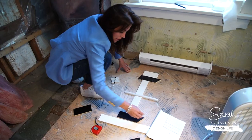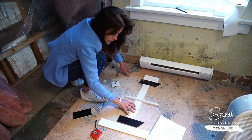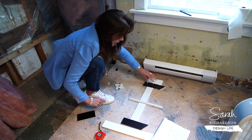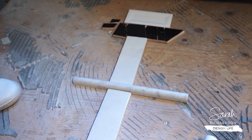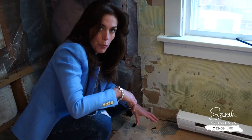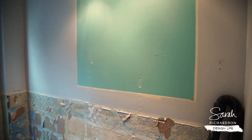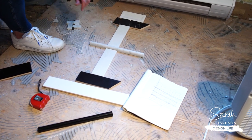Here's what we've decided: we are going to run a course of the black tile, a soldier course of our light tile, a single row of this amazing Carrera bullnose, another row of soldier tile, another row of black, and then above that we just continue on up to the top with our wall tile. In all the years I've been doing this, there is one thing I know — it doesn't work the same to lay it out on paper as it does to actually be in the room and figure it out with all the existing site conditions: a window, a windowsill, the height of the tub, the height of the vanity.